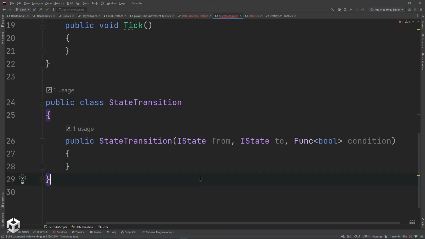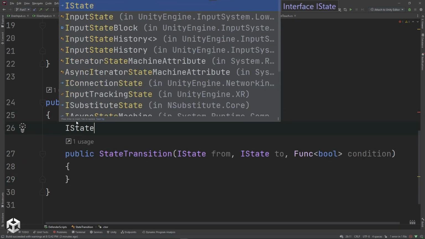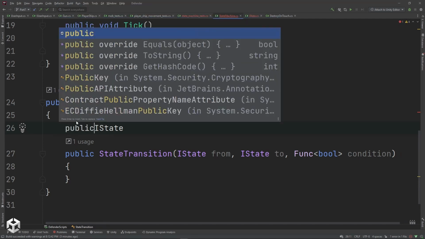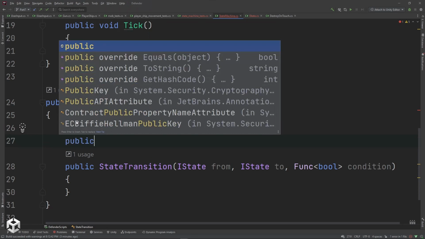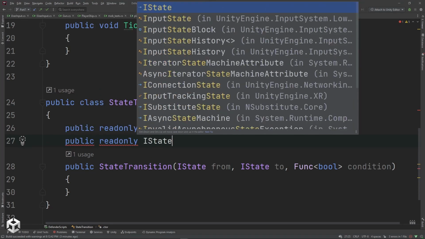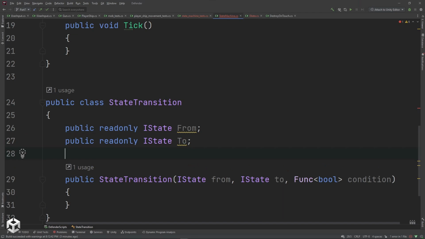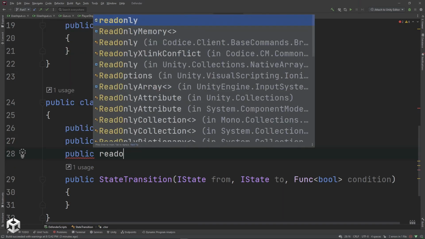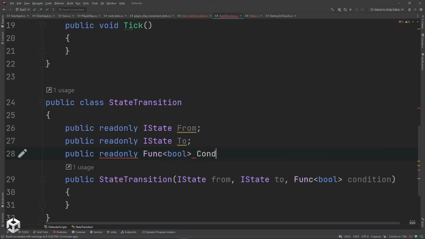And I am going to create in here an I state. I'm going to make this a public read-only I state from, public read-only I state to, and then a public read-only func bool condition.